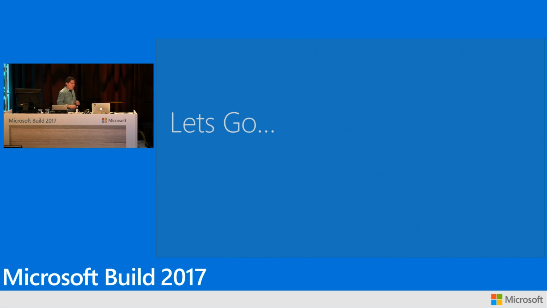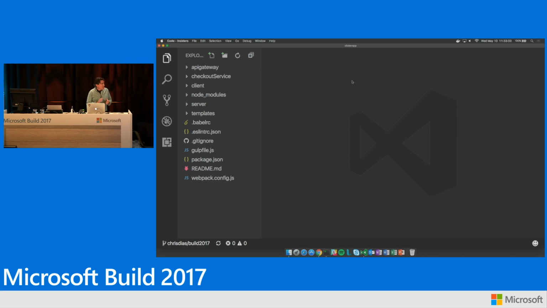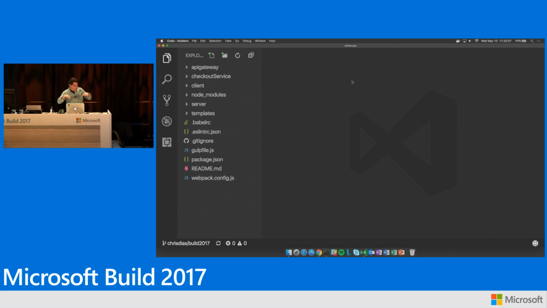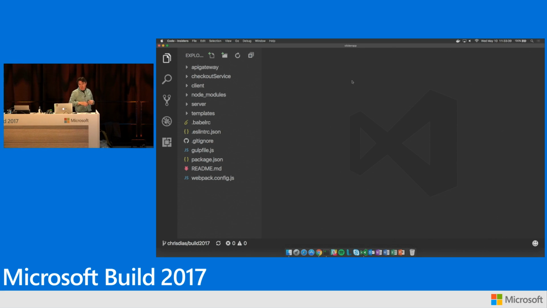This is my machine. Okay, so I'm just going to give you a bit of an overview of what we're using today, and then we'll get right into it. So I'm using the Insider's build. Who here uses the Insider's build? A small handful of you. That's okay. The Insider's build comes out every single night. It's what we use to build VS Code. So we're going to use that.